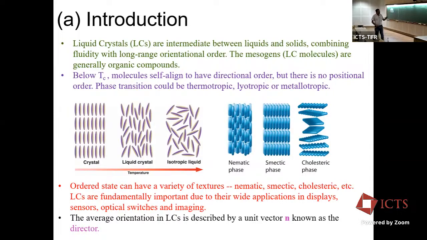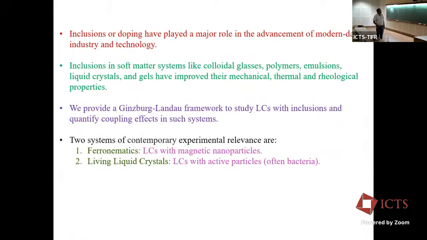So the average orientation in liquid crystals is described by a unit vector n hat, which is known as the director. As I said, this is stuff that most of you would have seen already, but it bears repetition nevertheless. Now let's talk about inclusions or doping. Obviously, inclusions have played a major role in the advancement of modern day industry and technology. Sanath talked about several examples.